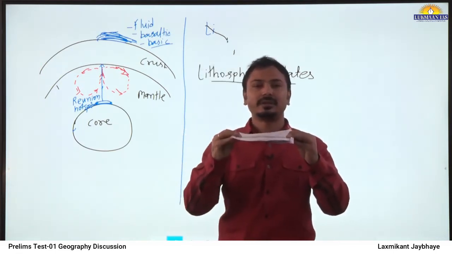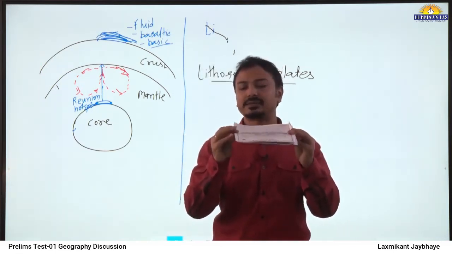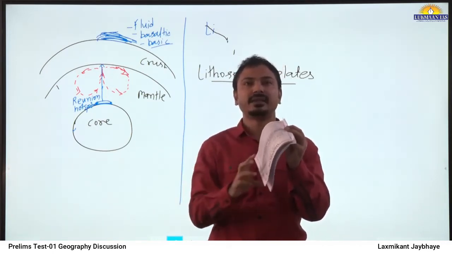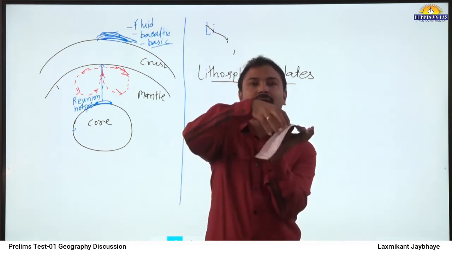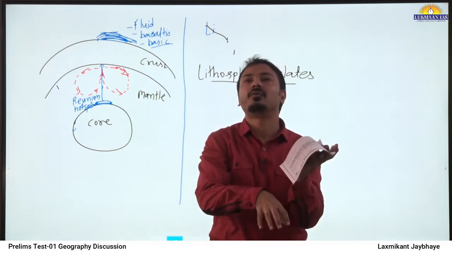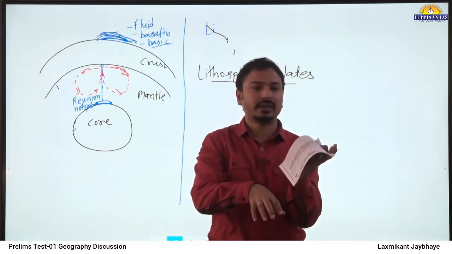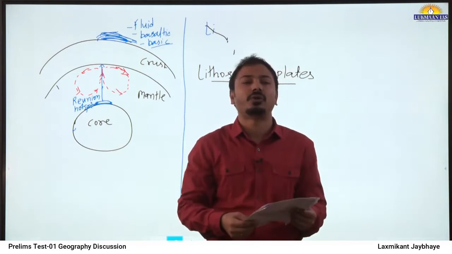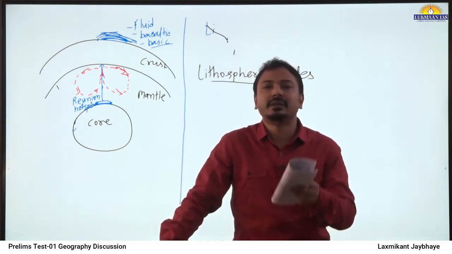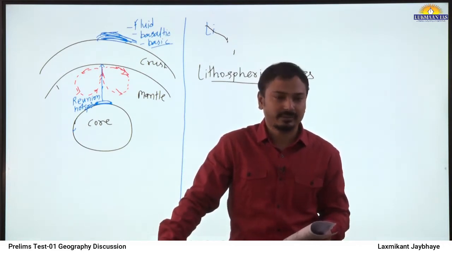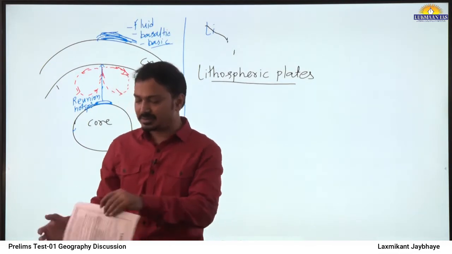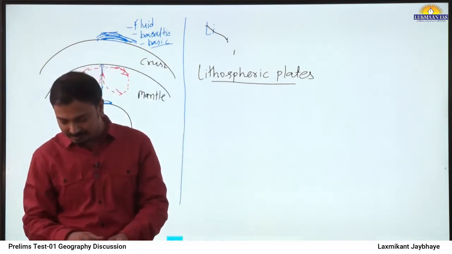And suppose there is tensional force, that is these 2 parts are moving apart from each other, that is tensile force. So what will happen? Some part at the center will go down and that will create fault. That will result into formation of horsts and grabens. Horsts and grabens, example of block mountain. So you see the examples given in that and eliminate now.